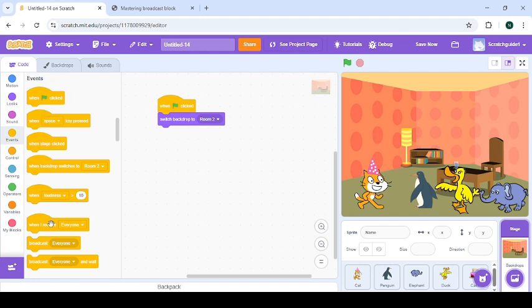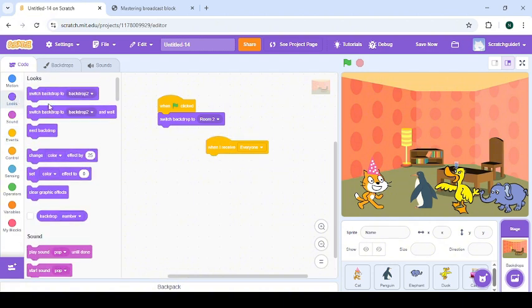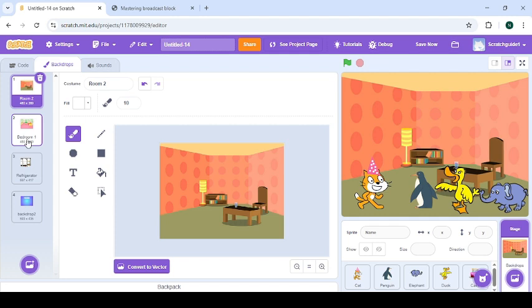Then when I receive room, switch backdrop to, what's the name of the second room?